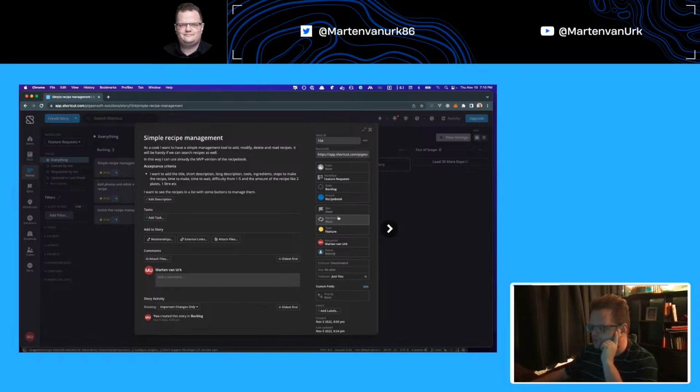You can put it in an iteration like a sprint, and then you can say how long the sprint has to be, the type of the story, the requester, the owner, the estimation. So you can use story points if you want, the due date, the followers, custom fields. It's a very nice project as well, to give it a try.